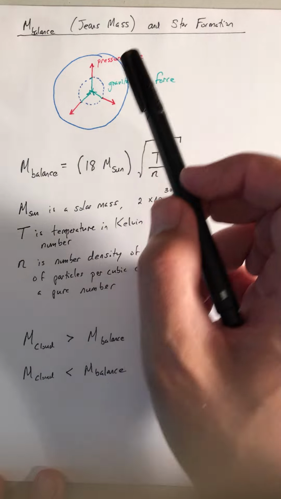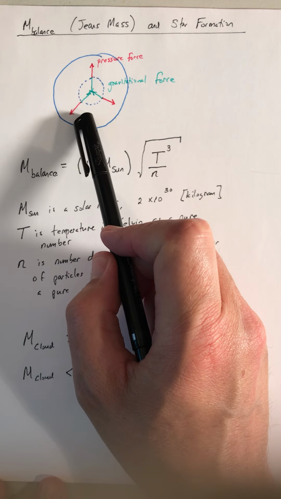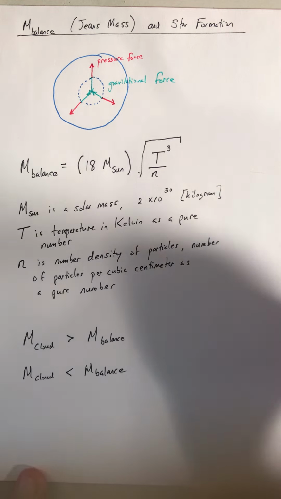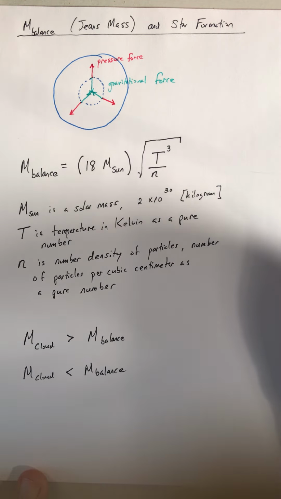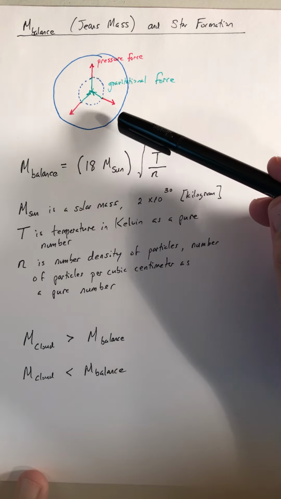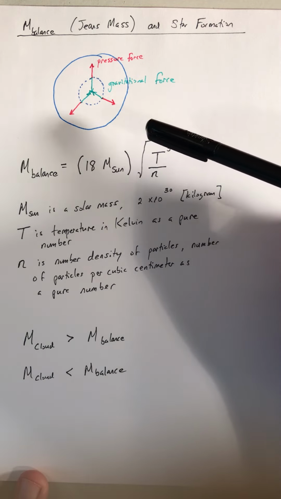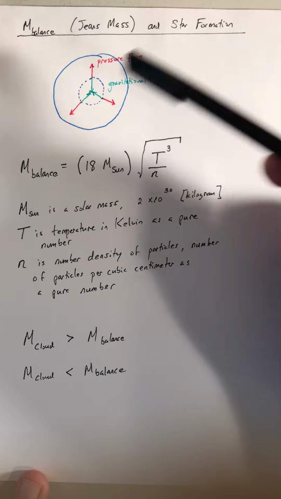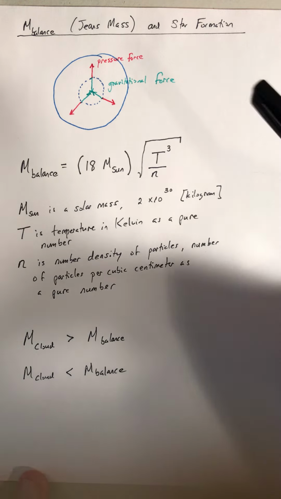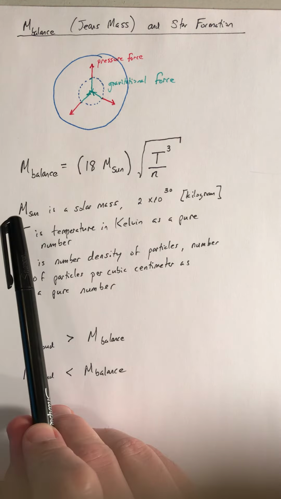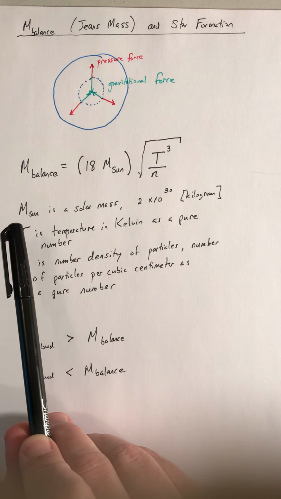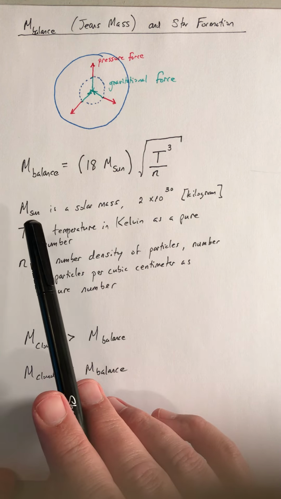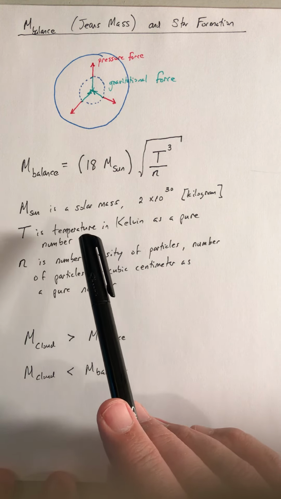Now, that pressure is coming from thermal pressure. And what James Jeans did to first derive this, if it's an ideal gas, you know that pressure is arising from the density of particles that make up the cloud and the temperature that they're at. And then your book goes through and rewrites this in a way to make it a little bit more convenient, so you don't have to wrestle with quite so many constants and factors that might not be right on the tip of your tongue.